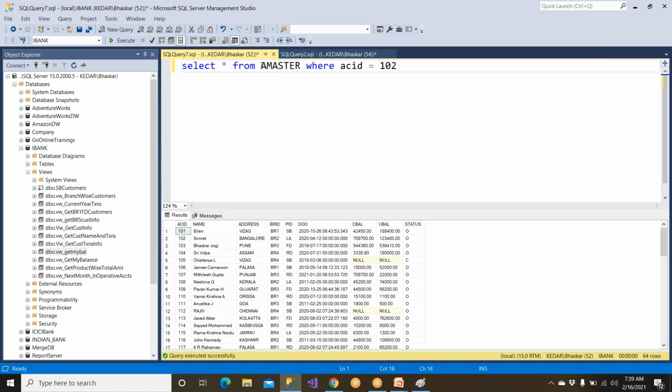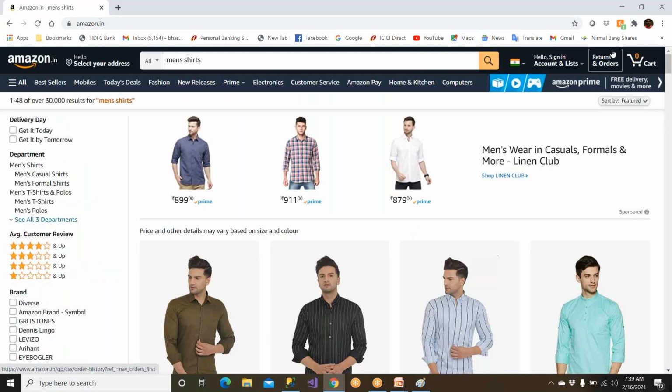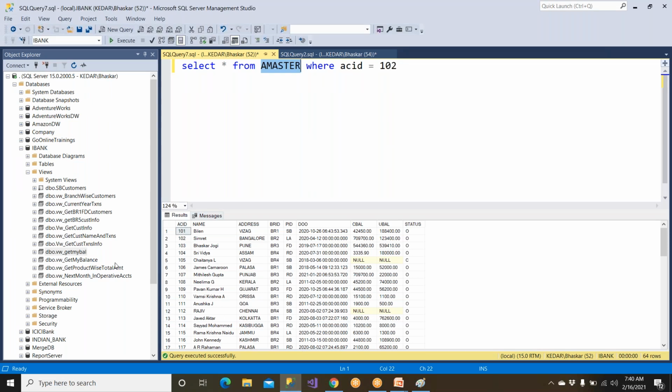Because you are exposing the complete hub of the data. Where is the data? All the customer data is available in this table. This table may be getting exposed with the same name and everything. So when you are exposing the table names and everything, what happens? You are exposing the tables themselves to the client. So anybody can easily hack the tables, because tables hold a large amount of data.